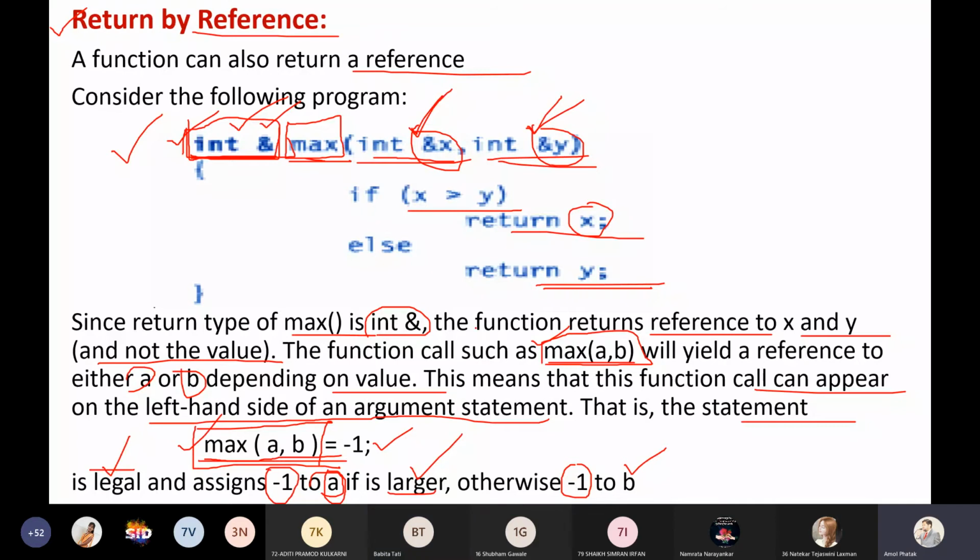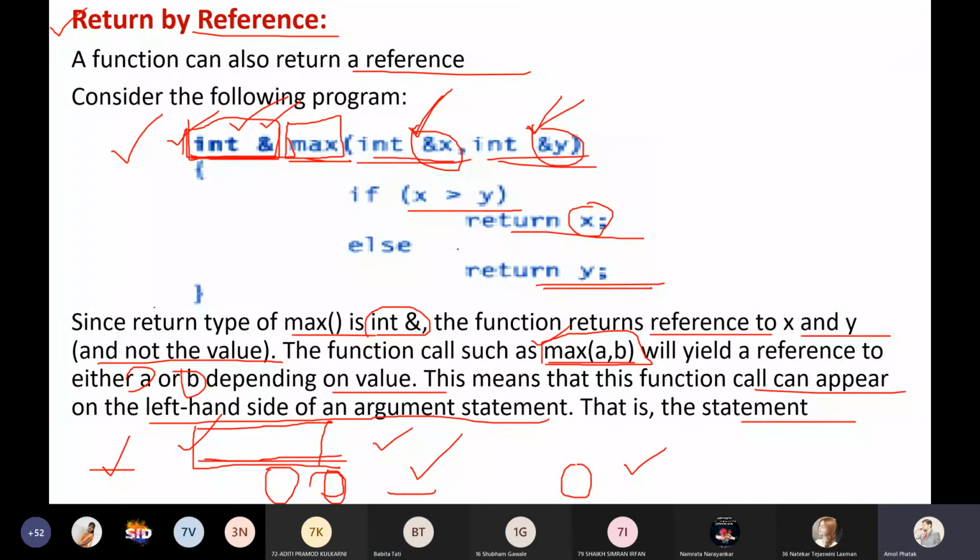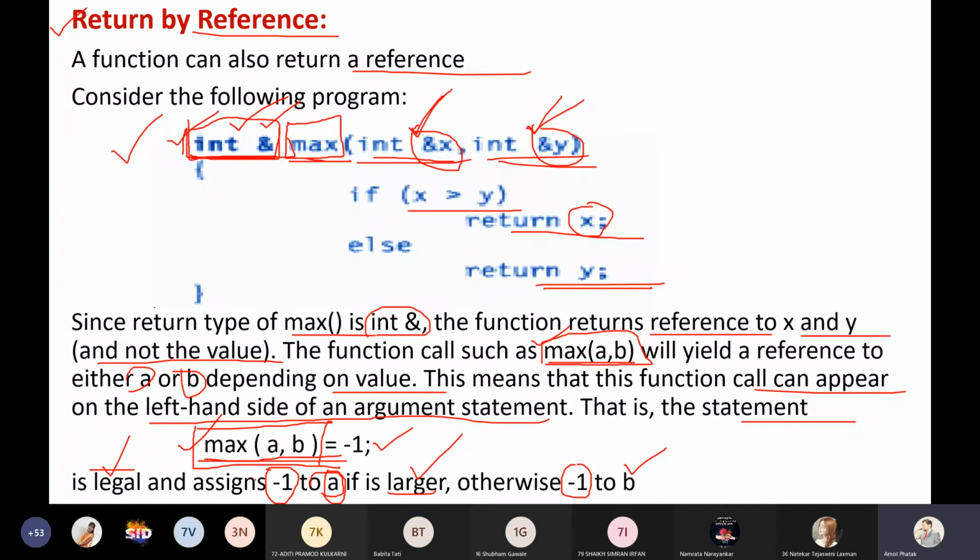Yes, sir. See, what is going to happen over here is, what is this max(a, b) going to return now? It is going to return the maximum between a and b, and it is going to return by reference.